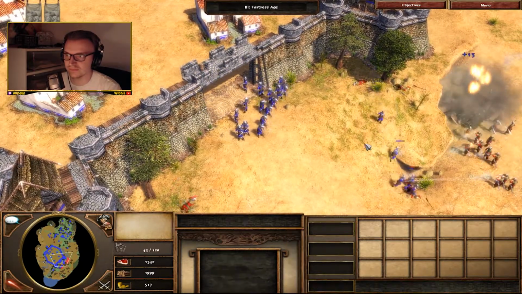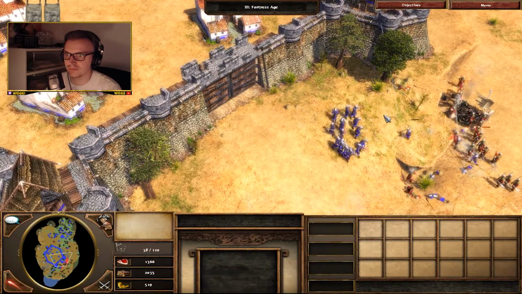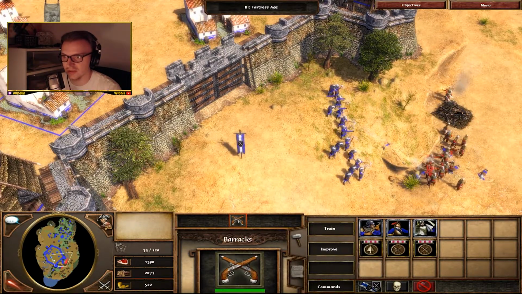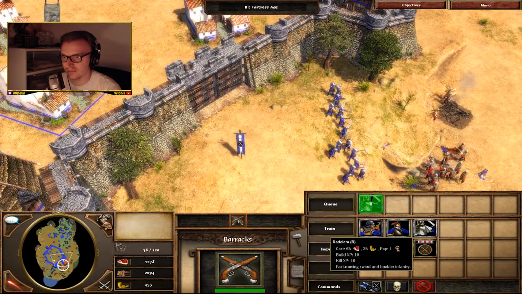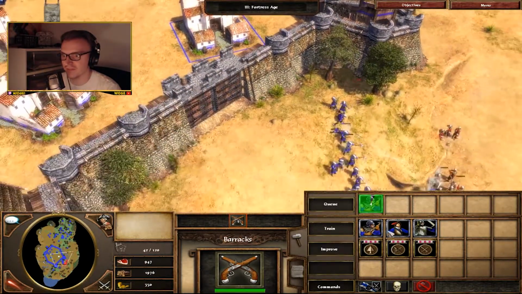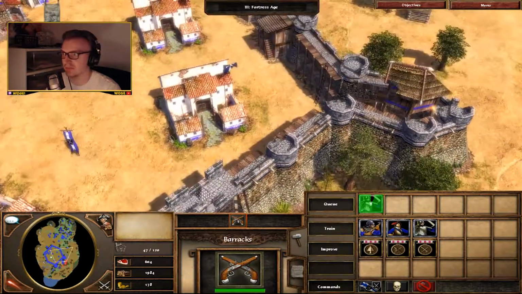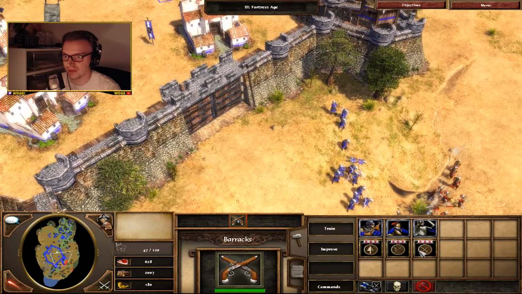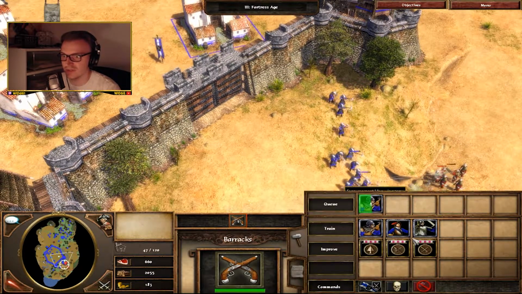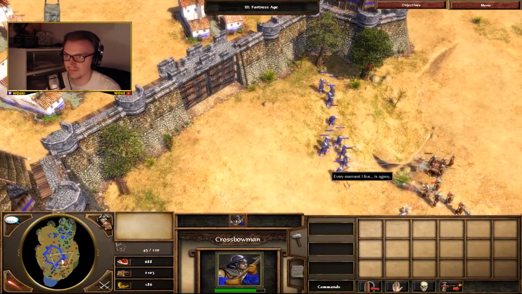Good. Nice. What should we do here? Oh, I remember. Yeah, you have to do them in fives. You can do them in fives, yeah. So we'll get a select bunch here. We can actually upgrade them, but we don't have any coins now because we used it. Let me just quickly... Are we collecting any coins?